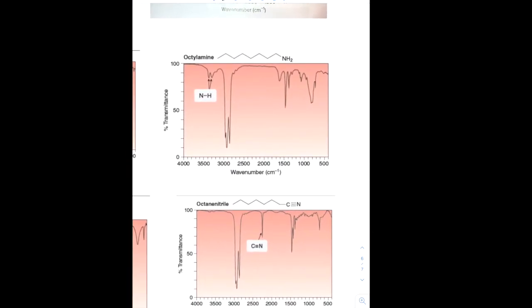So let's take a look at the amine. The main thing we want to focus on, especially with a primary amine, is the presence of the N-H's. If we have two little blips to the left of the Csp3-H's, then we are going to think primary amine. If there's only one, then that means it could be a secondary amine. So one N-H stretch, that could be a secondary amine.